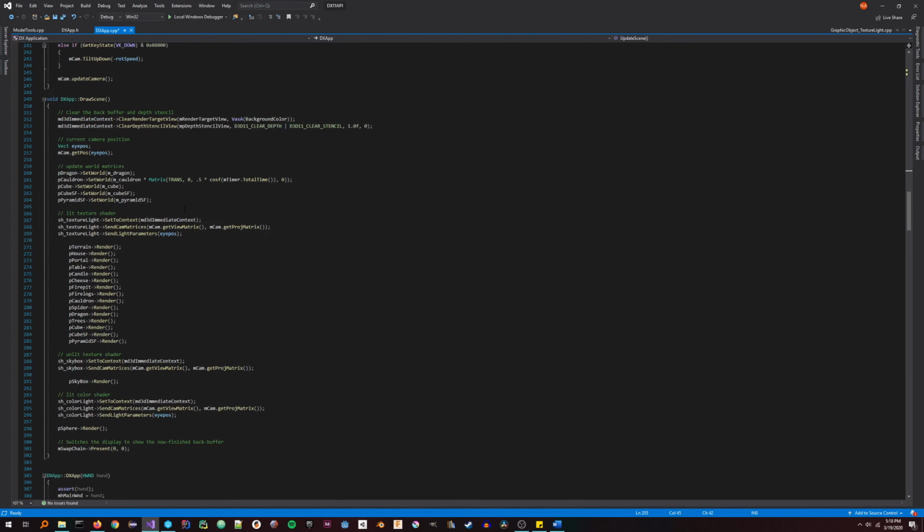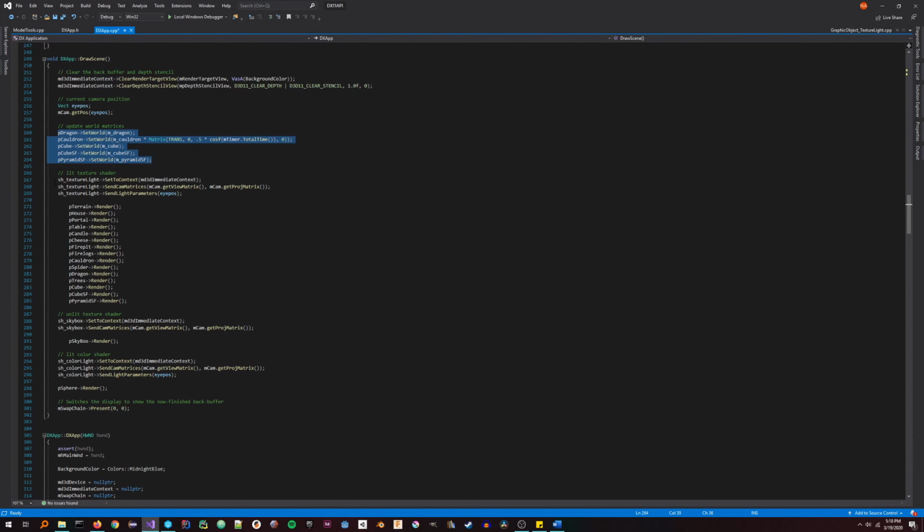And then as far as the draw scene, that's also fairly simple. I start by just the usual operation of clearing the buffer and the depth stencil. I update the world matrices for the objects that change position in the scene. And then using the lit texture shader, I render all of the graphic objects that use that shader.